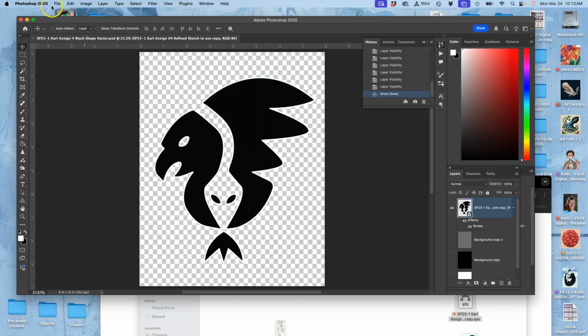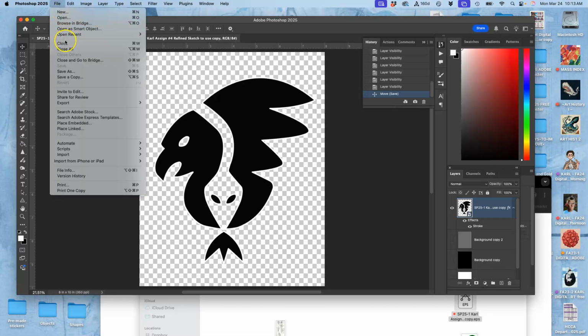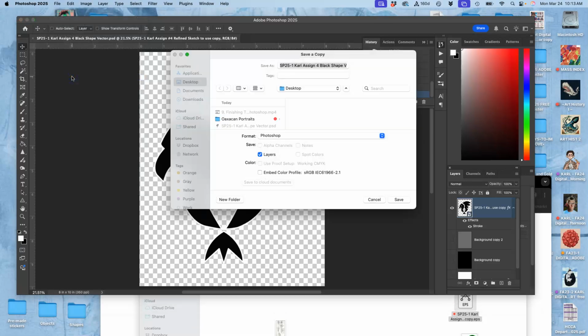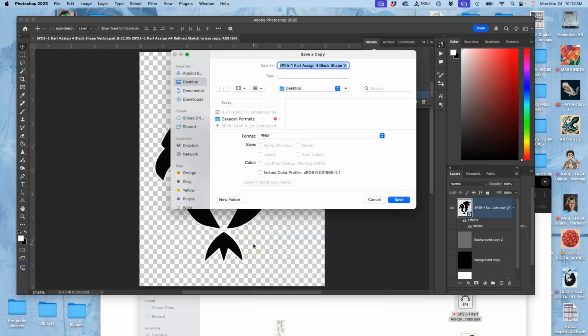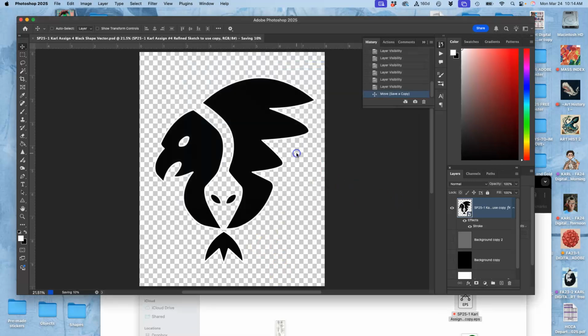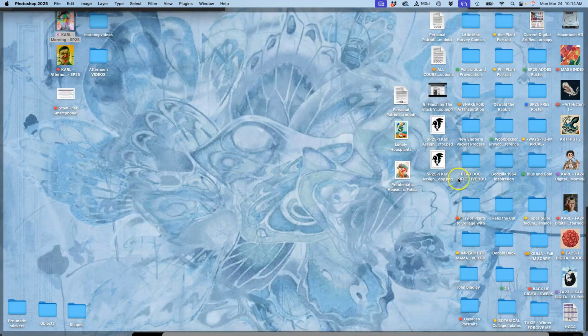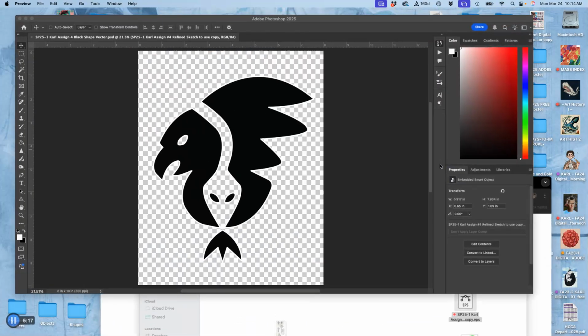Next, I want to put it up to Canvas, so I have to save it as an online format, right, as a raster format. So I save a copy, and I'm going to choose PNG because I have all my background turned off, and this is a floating symbol, right? So when I check this, there's my PNG, and I open it up.